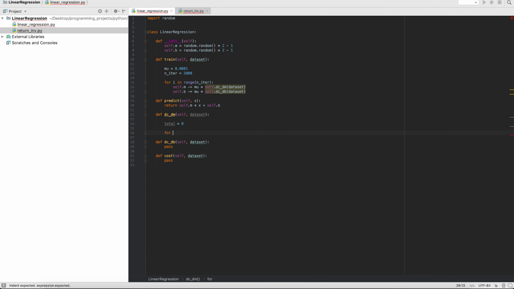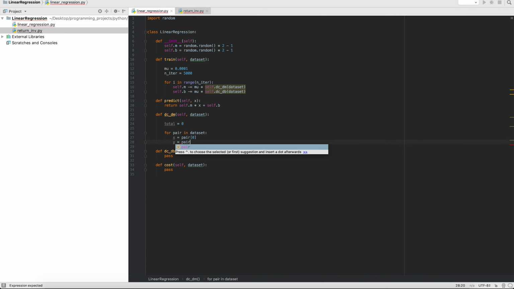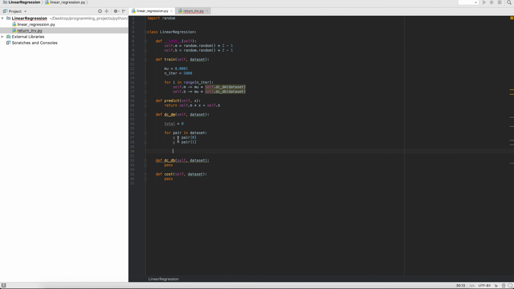For pair in dataset, because we want to compute the error for each xy pair of the dataset. So x equals pair[0] and y equals pair[1].